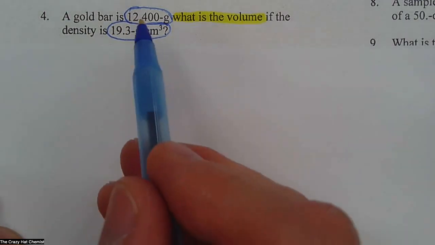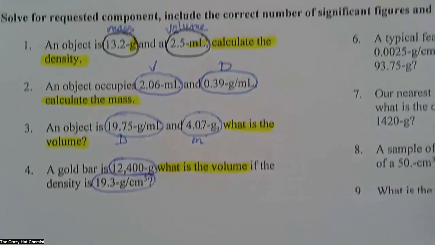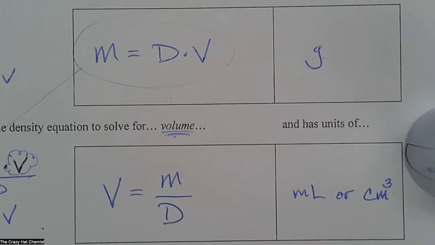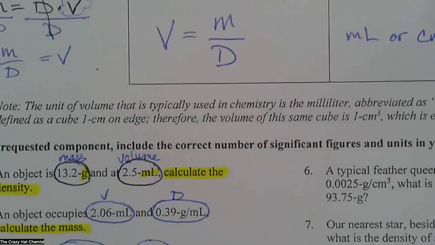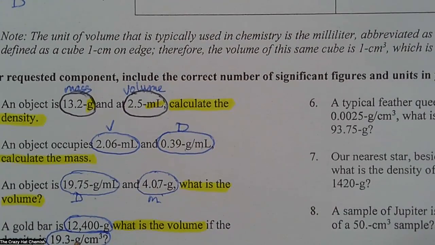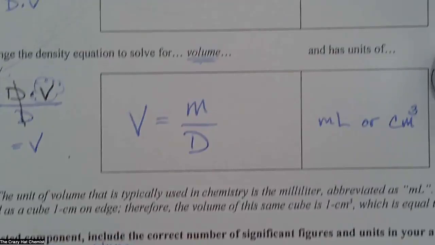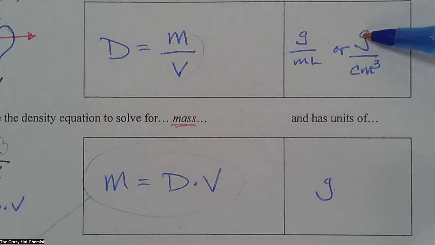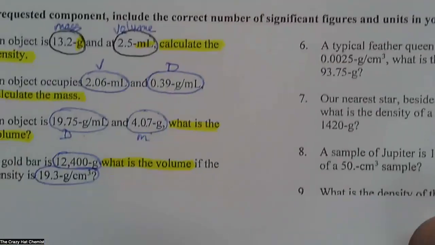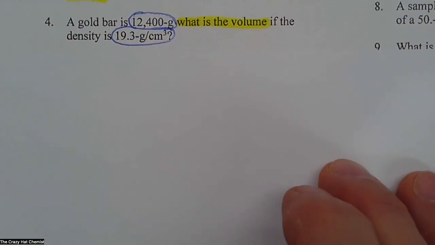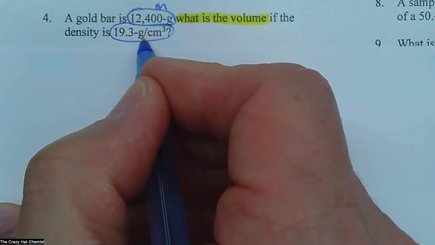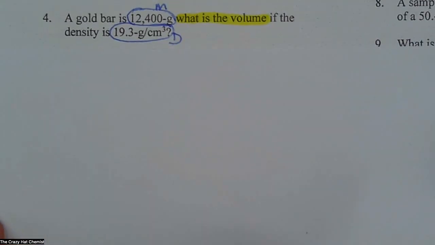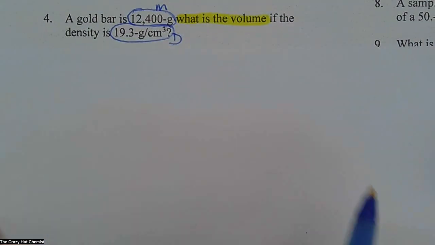Okay, so grams, we need to figure out what that is. Grams is a mass. Okay, and grams per cubic centimeter, that's a density. Just like the problem says, it's a density, but just making sure. Okay, so problem number 3, this grams is a mass, and this grams per cubic centimeter, that is a density, just like that. So it says, what is the volume?